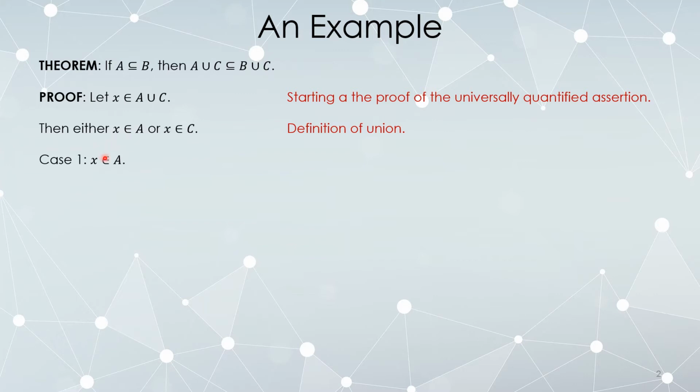Which lends itself to a proof by cases. One of the things we can now work with is this disjunction. We know what conclusion we're after. We're trying to show X is an element of B union C. However, we do not know which of these two is true, but we do know one of them is. So possibly X is in A. If we can show that X being an element of A leads to X being an element of B union C, and we can also show X being an element of C leads to X being an element of B union C, then our proof by cases will be complete.